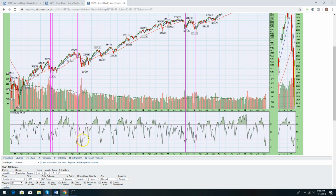And it wasn't an oversold, and this was the low. The reversal was the low, and it didn't go into oversold. So that was a positive divergence, letting people know that it did something different. The two previous dips were oversold. The third one, even though it undercut the previous two legs, did not get oversold, giving you a little bit more confidence.